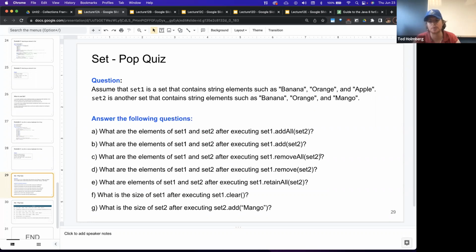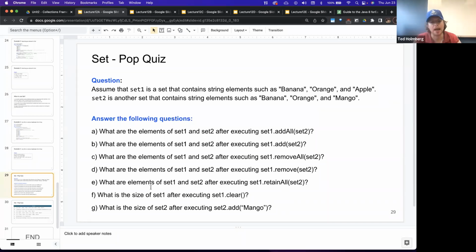So here it would remove anything that was in set two from set one. What are the elements after executing set one dot remove set two? And again, here we're passing our collection in. I wanted to remove all here.